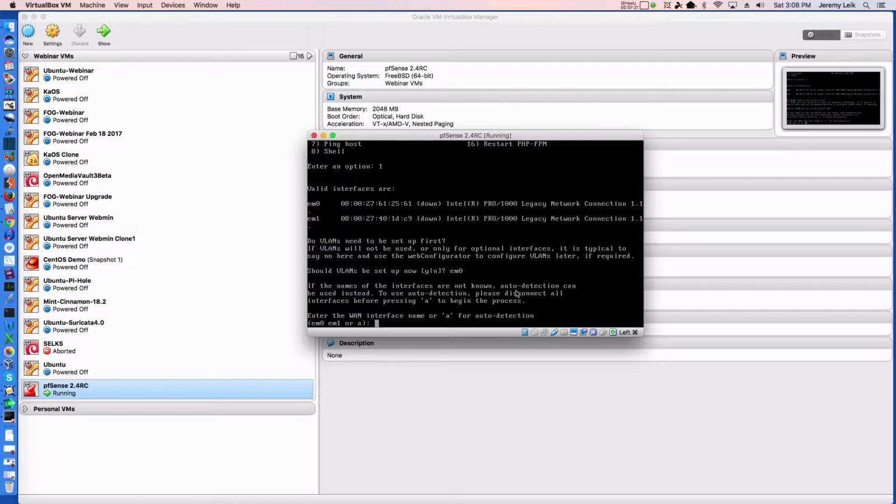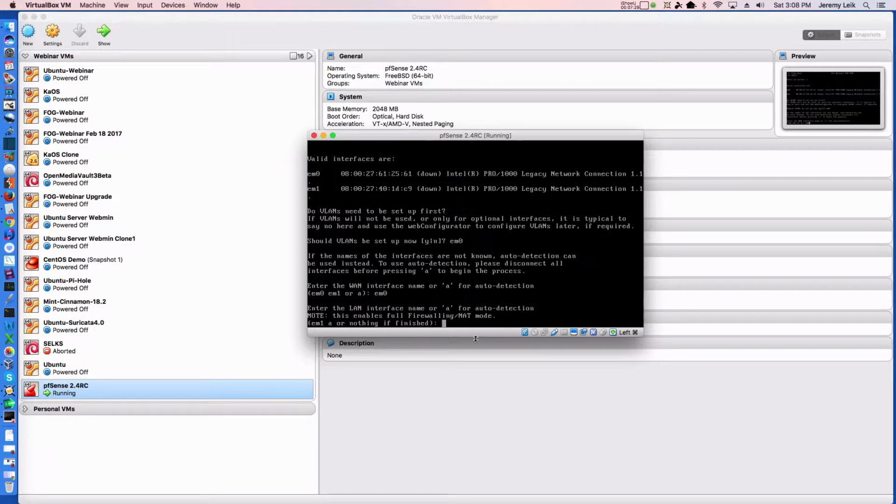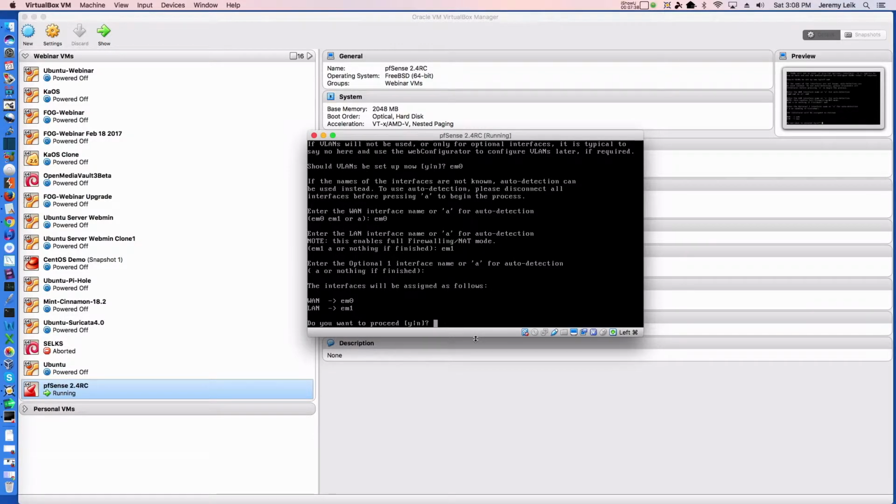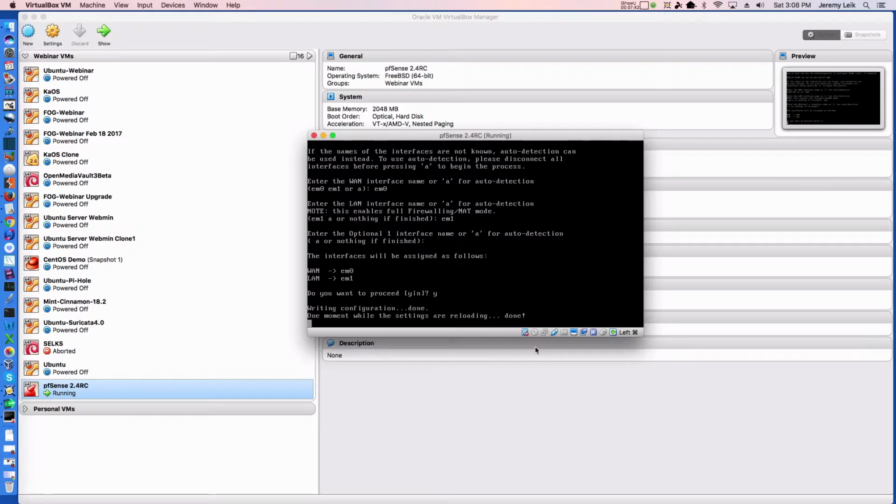No for VLANs. EM0 for the WAN interface. EM1 for the LAN interface. And yes.